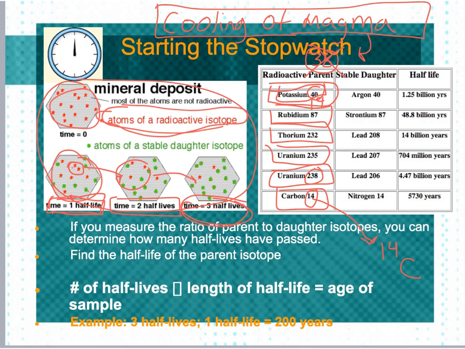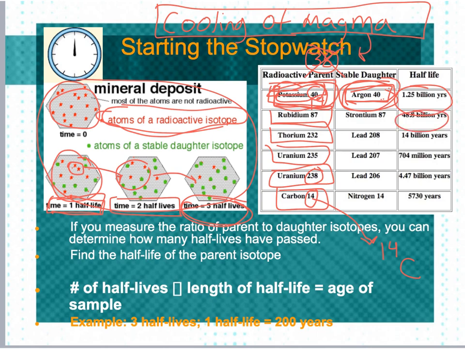So anyway, these different ones take different amounts of time. Potassium 40, for 50% of any sample of potassium 40 you have, it turns into argon 40. This is the daughter isotope. So what we do is we measure how much argon 40 there is relative to potassium 40. And we know if there's half and half, that took 1.25 billion years. If there's more daughter than potassium, let's say there's 2 times more argon than there is potassium, then we know that's going to take about 2.5 billion years. So you can see that different elements will give us different amounts of time that we can count back from.